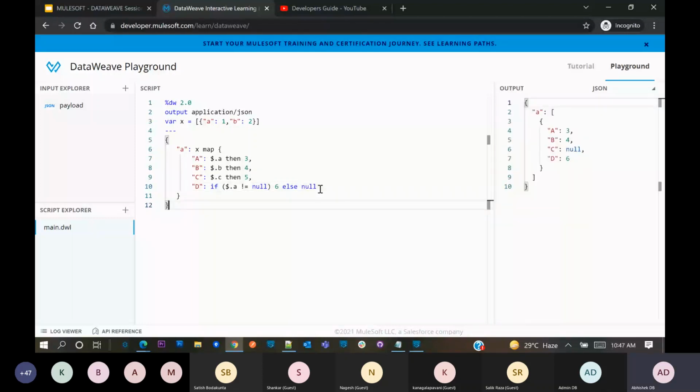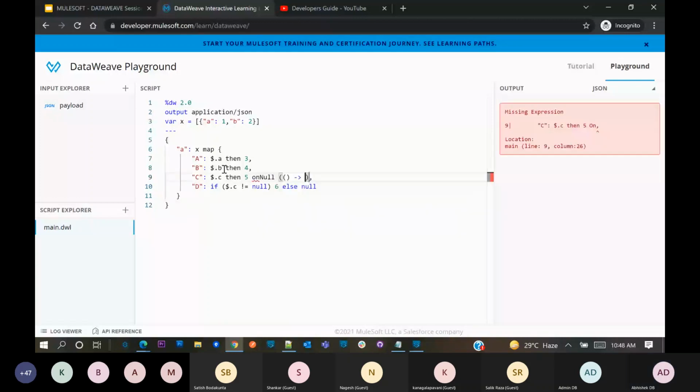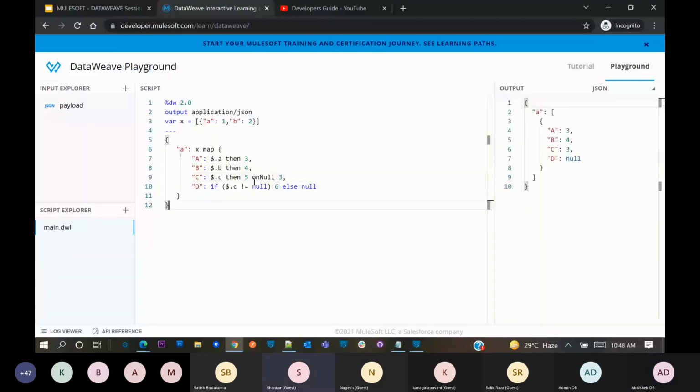Okay, so this is how it works. If I do it as C is null, it is giving me null. So instead of writing this, I have just written like this. We have one more, that is on null. Basically it will work like an if condition, right? Then will be working as an if condition. And for null, wherever we are getting a null value, it changes it to some other representation that we have given.